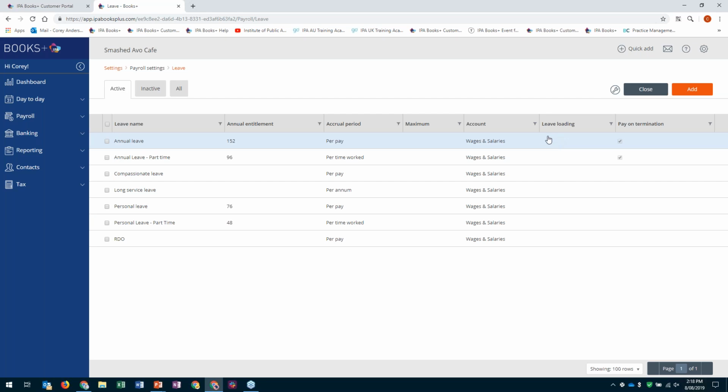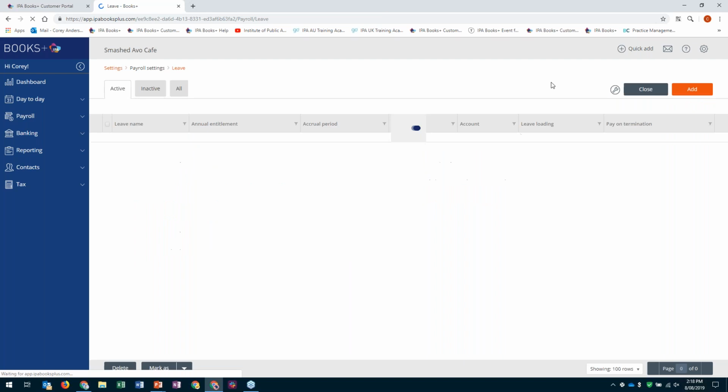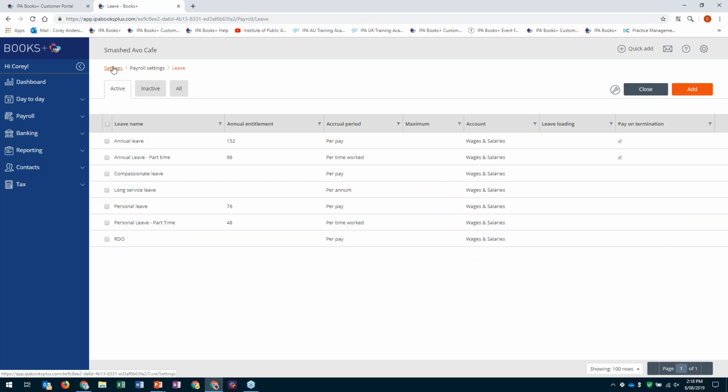So if your client doesn't have any leave loading, you just click in that line, come down and delete the information, the 17.5% that is in the leave loading box. So if you're not using that, just make sure of that. The 152 hours on the annual entitlement is 4 weeks at 38 hours. So if they do a 40-hour week or a 37.5-hour week, just make sure that this is adjusted down for that as well too. So just be aware of that. There's nothing else really in the leave that needs to be worried about. It's just making sure that you're happy with everything in there, and that leave loading's turned off if not required.